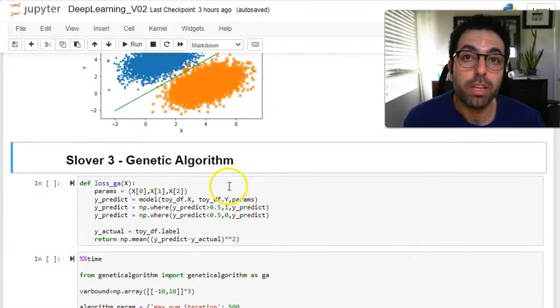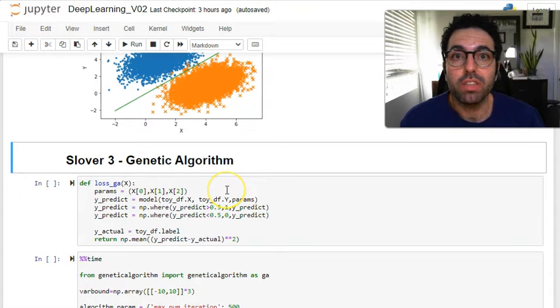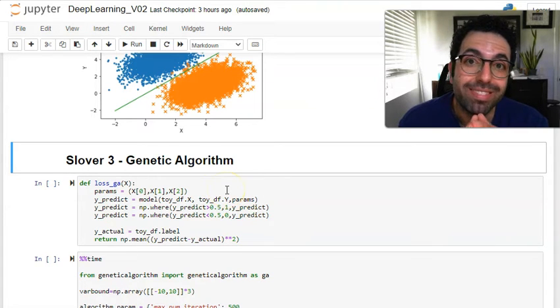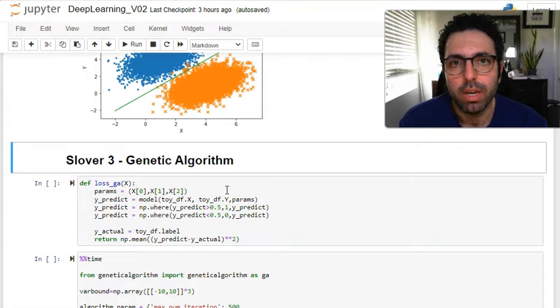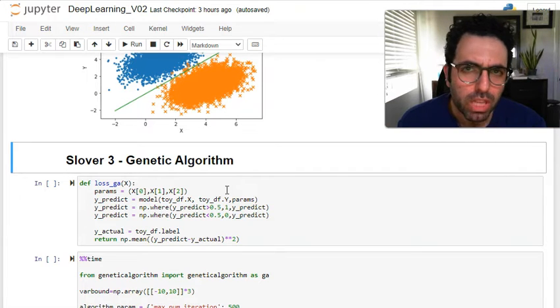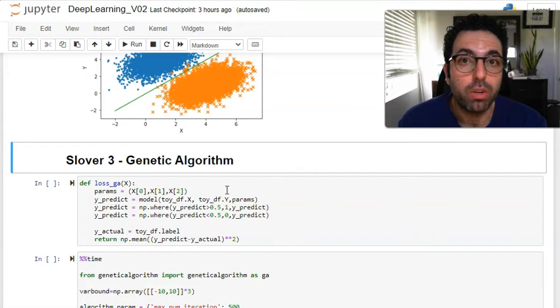A genetic algorithm is good for situations where we have different types of decision variables and no better method to find a solution quickly. We might resort to a genetic algorithm, which is a meta-heuristic algorithm. If you don't know what a genetic algorithm is, just think of it as a solver.